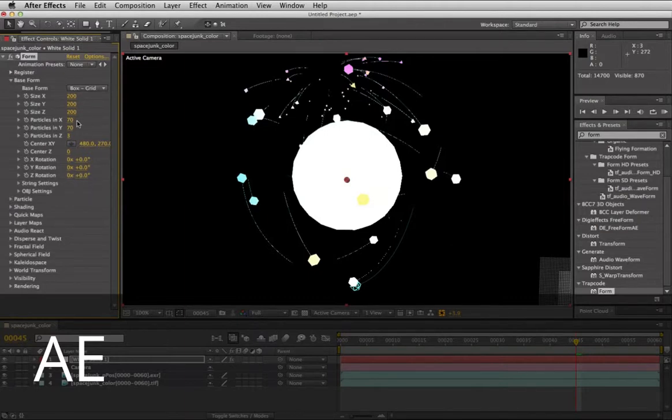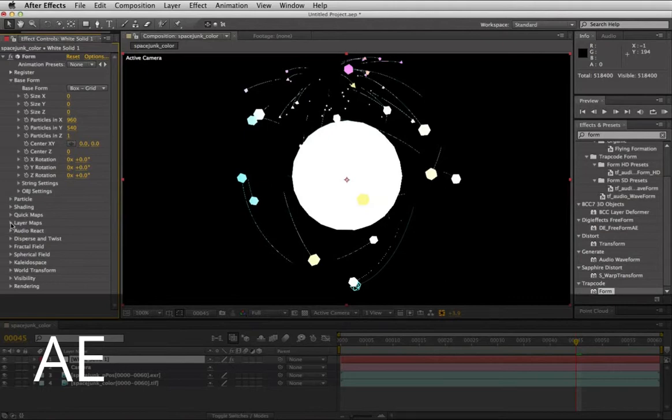It's mostly zeroing things out, just because we want our displacement using this color image to be controlling it, not a bunch of other values. So for example, our size should all be 0, just because we don't want it to have any initial size. I'm going to set our initial particles in x and y to be our image dimensions. There's only one particle in z. I'm going to zero out the center, just because in 3D applications the center is 0, 0, 0, not the center of After Effects, which it likes to put as the halfway between the right and bottom, which is half the comp size. So those are the major settings I'm going to change.